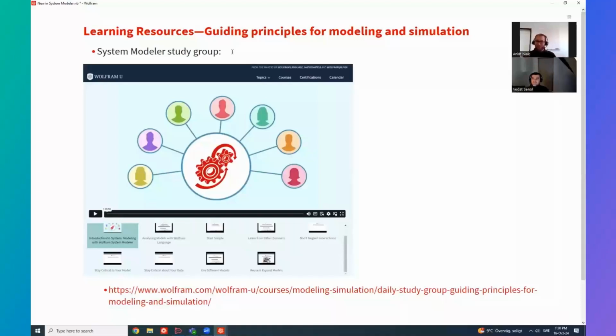Like we have models on global warming, we have models on creating music, and also we have modeled the election dynamics. So I would highly recommend people to watch this if they want to understand how to use System Modeler, and also if they want to brush up on modeling principles that help them in the modeling process.